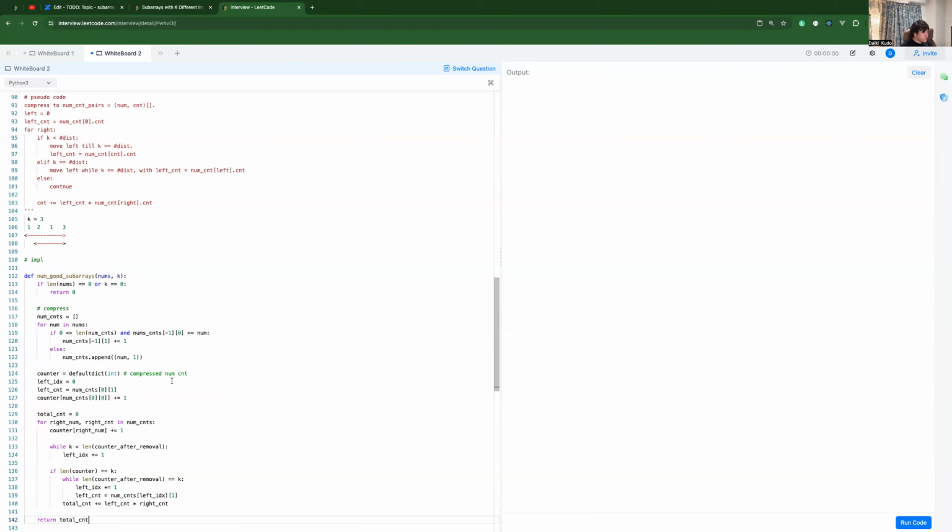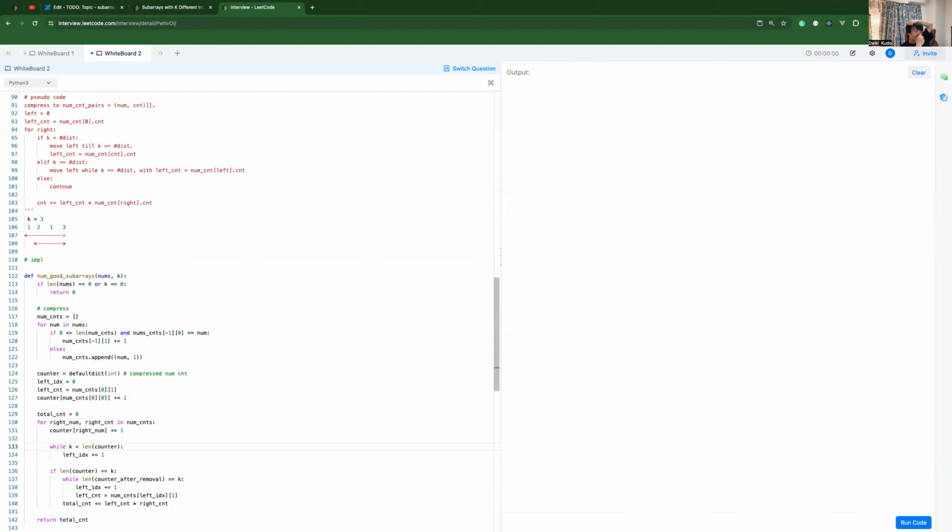Okay, so this one should be just counter. So the first thing I need to do is, if the unique number in the counter is larger than K, I will shrink the window by moving the left index.